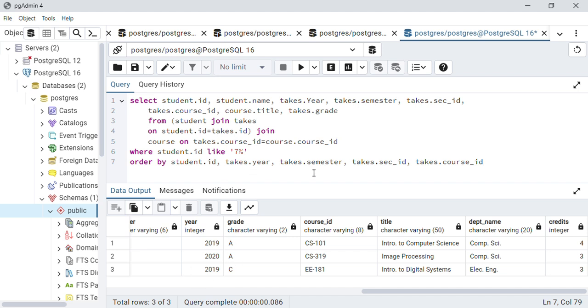And let's remove this order by, and let's see what it gives.